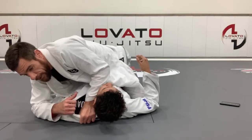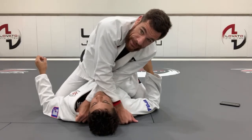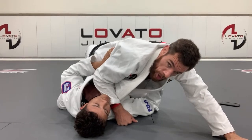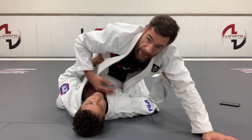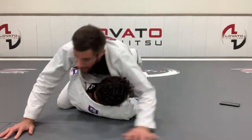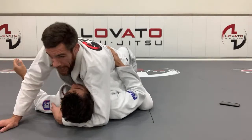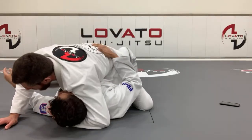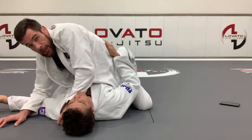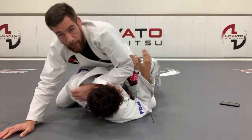So if I'm here and I'm about to go, and Felipe, he's struggling, but he makes me let go and base. Okay, no problem. He starts to escape again. I see which way his eyes are looking. He's looking to his right, okay? So now, bang, my left arm comes, and I reset and I restart. Maybe it happens right away. Maybe I was smothering him nice, and I block that arm, and I bring my arm over to start choking him, and then he's able to get this arm through, and he starts to escape to the proper direction.